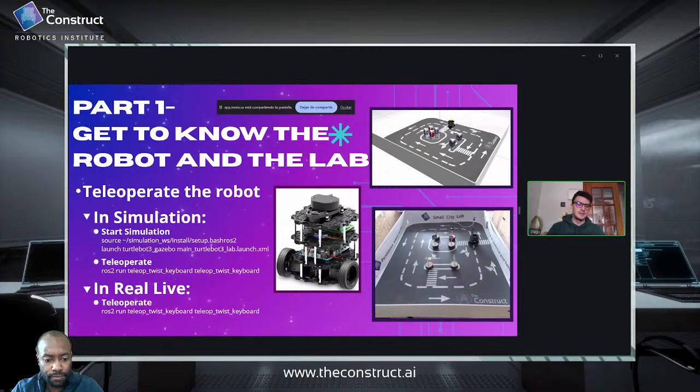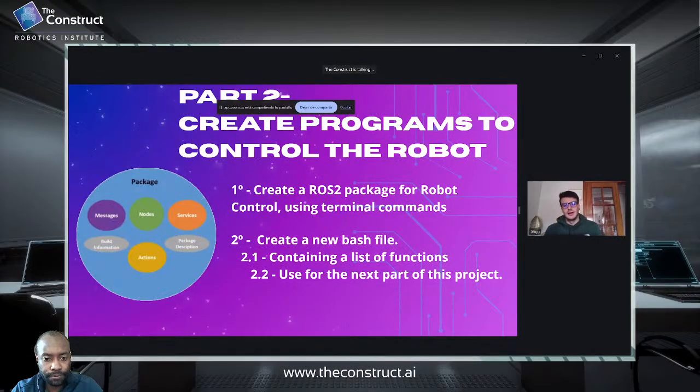And instead of doing this in a simulation, if we want to do it in the real world, we just need to start to visualize the robot in the laboratory, and after that we just use the next command line to teleoperate the robot, and with the keyboard we can move the robot up, down, and turn around and everything. Alright. Okay. After that, we complete the first part, and we need to do the second part.